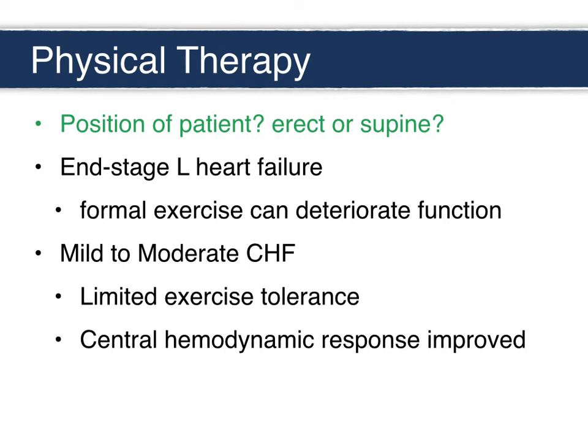So with these patients, I typically have them do activity to their tolerance. So I might give them some leg exercises. I may give them a walking goal, like you can walk from here to the bathroom, 10 or 15 feet, and then rest for about 5 or 10 minutes and then come on back. We want to keep them moving, but we don't necessarily want to say, I need you to walk 30 minutes a day, 6 days a week. It could be too much.